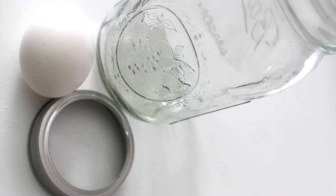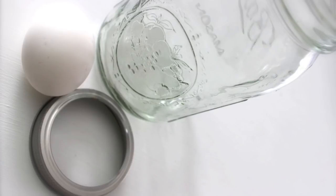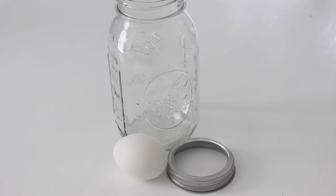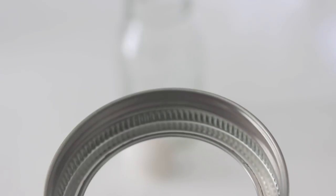The first tip is using the rim of a mason jar as a guide or kitchen tool for making those eggs for your biscuits. You use this as a guide to get those little small eggs to go on your biscuits. I thought this was a neat tip because we have these all the time, especially in the south, because we use mason jars to drink out of and then you don't need the rims.